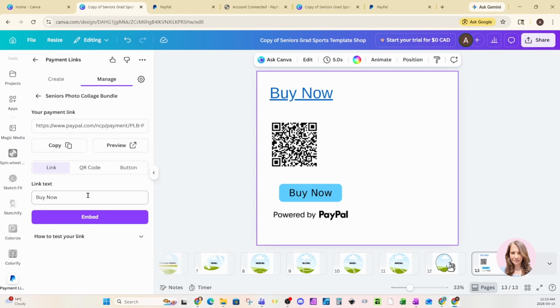So tell me, guys, what do you think of the option of creating payment links? Now we can use Canva websites as e-commerce sites to showcase our products and add product links for payment of our designs. Let me know in the comments whether this is something that you would actually use.